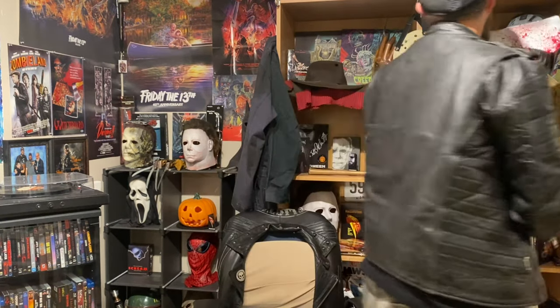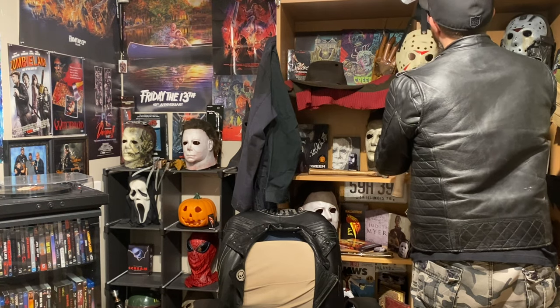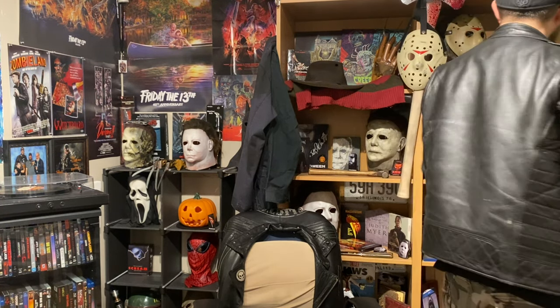Anyway, this is a look at that prop. I wanted to show you that, and this is going to be in here for a while — I'll keep it right up here behind my Part 3 hockey mask in the meantime. I don't have a Part 4 yet, but I certainly plan on having one someday — that's one of my favorites. Anyway, I just wanted to show you that prop real quick, so thanks a lot for watching guys, and we'll see you again for the next one.